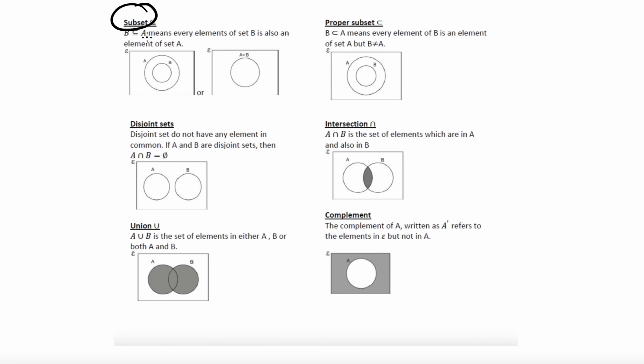On sets, when it's a subset, it means it's within a set. When it's a proper subset, that means the elements of A and B are within. When it's disjoint sets, they are not together. When it's intersection, that means the middle part will be intersected and the sign is like this. A union is when both the elements are together, so both elements A and B union, you have to include all elements within the set. A complement is everything except that set.